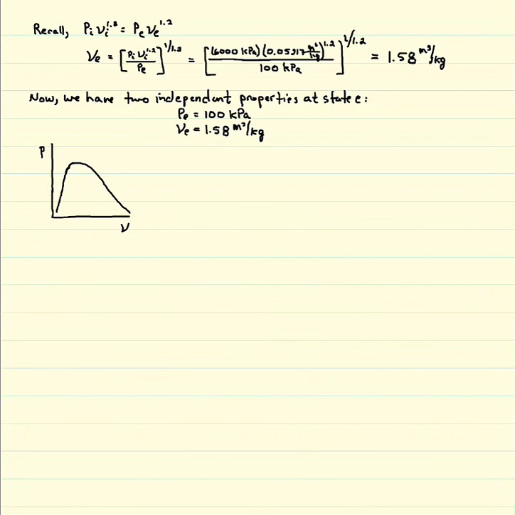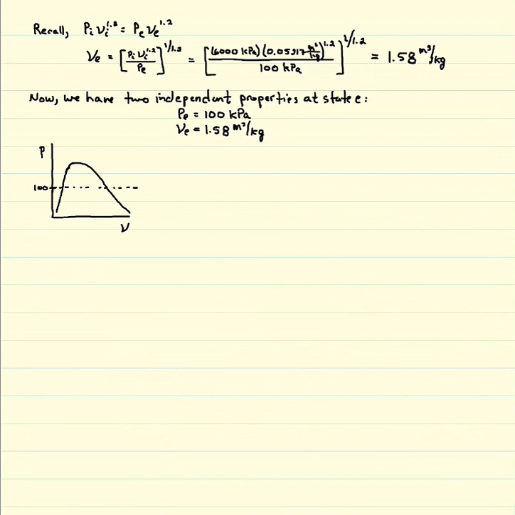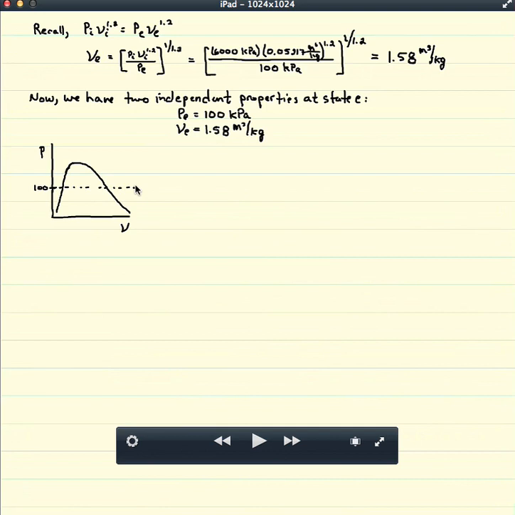Okay. And we know that our pressure is at 100 kPa, which is of course well below the critical point, so we can draw this down here. So everywhere along that line is 100 kPa. We know that our exit state is going to be somewhere along this line at 100 kPa. Okay, but our specific volume is 1.58. So does that mean that we're somewhere out here as a superheated vapor? Or are we a saturated mixture? Or are we a compressed liquid? Are we somewhere with a very low specific volume?